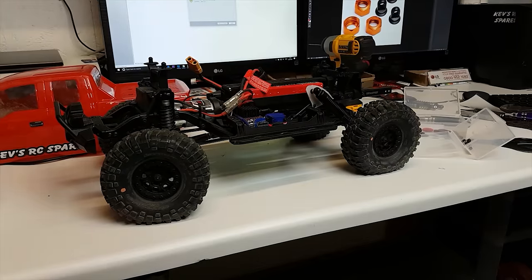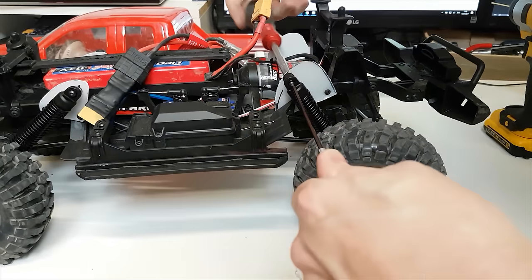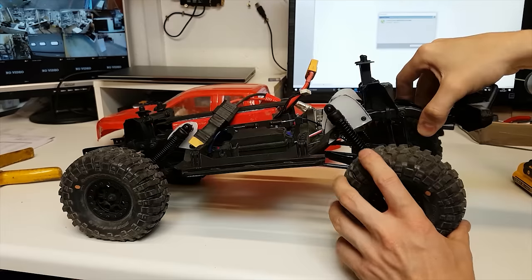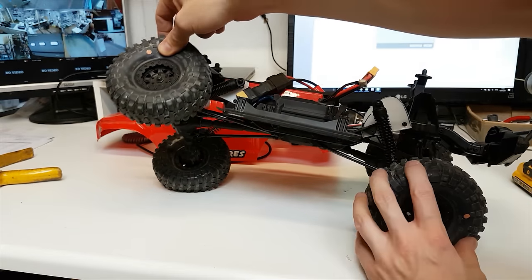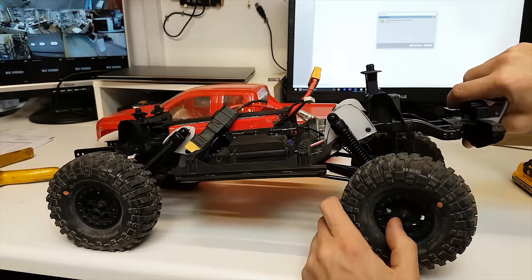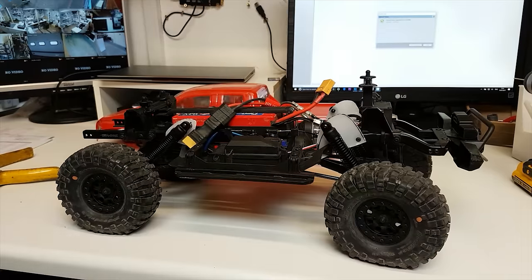All right, I'm just going to do the same on the front and see how it all mounts up. All right, guys, that's all mounted up now. Definitely got some flex. The front, it's getting pulled on this diff lock thing here, stopping it from going more. But still giving it some twist. It does feel almost too soft now. But we'll give it a little blast and see what you think of it.